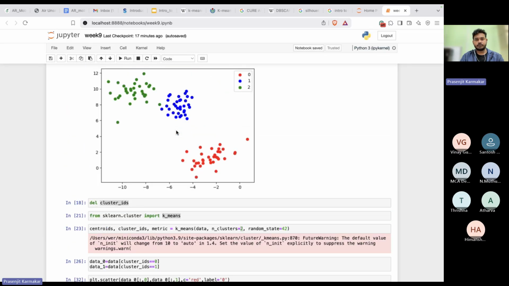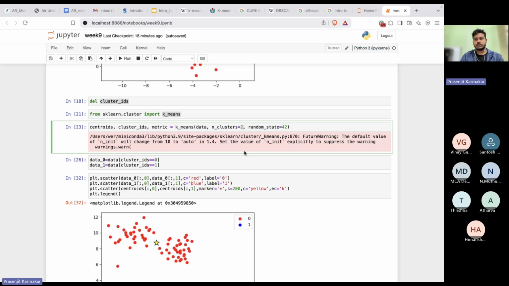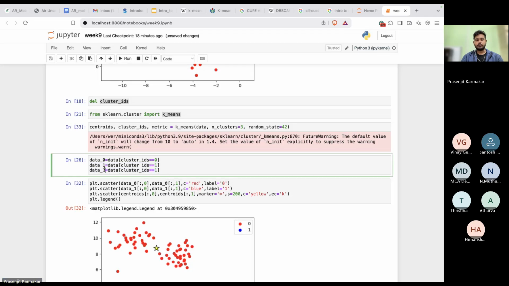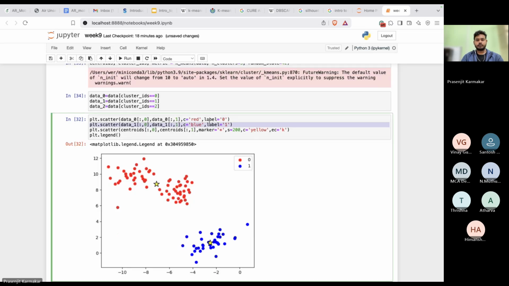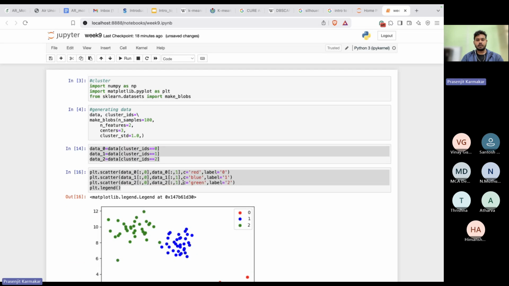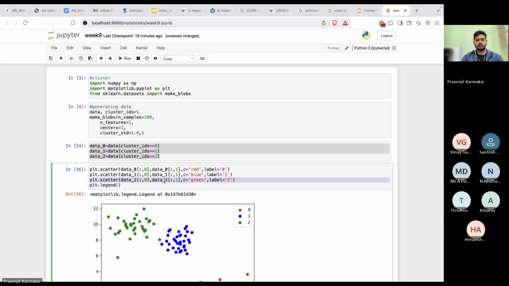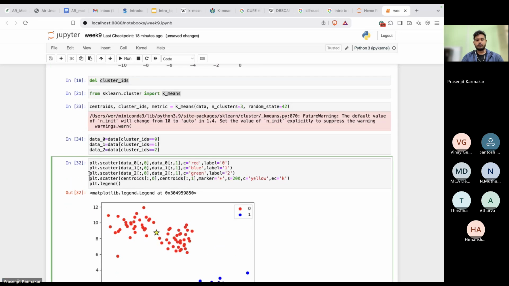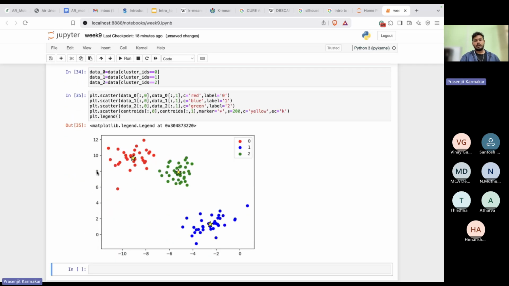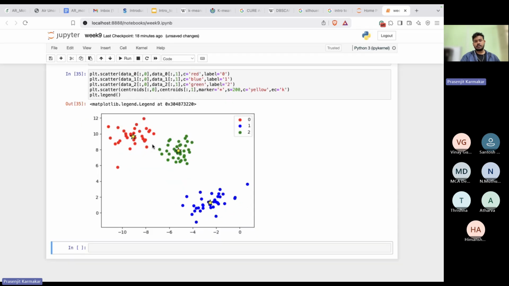Now let's choose the number of clusters to be 3. Okay. Now what will be changed? We have another cluster ID now, 2. Just copy this line. Now see, we have 3 cluster IDs. One here, one here, and third one is here. And the assignments you can see by color, right? So this is cluster 0, this is cluster 1, and this is cluster 2.